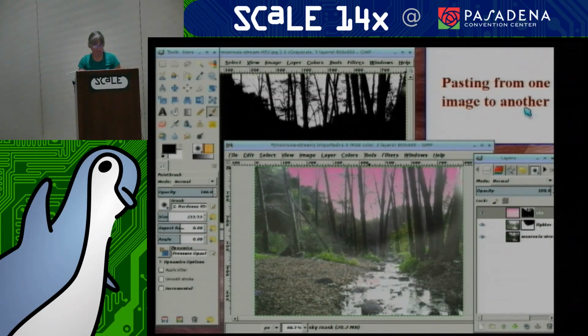Okay. Now, in my talk description, I talked about pasting a layer from one image to another. I talked about how you take your evil ex's picture and paste Brad Pitt's face on him. I kind of lied about that. Not that I don't have an evil ex, but I don't have any pictures of evil exes. So instead I'm going to paste something into this image.